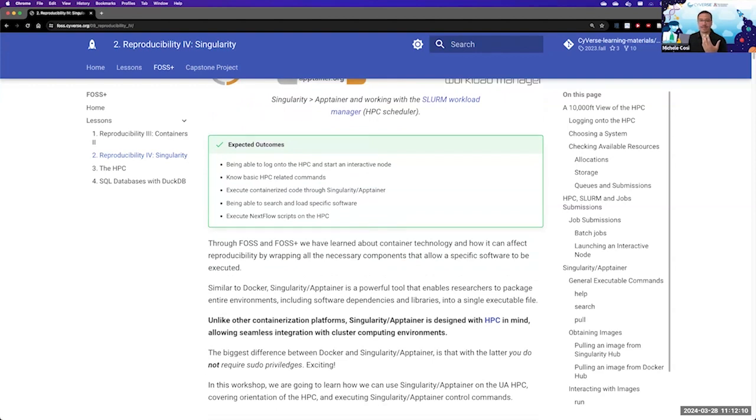First of all, I would like to see a couple of hands go up or a couple of check marks. If you do understand how the HPC works, give me a green check. If you don't know how the HPC works, or haven't used it, give me a red X. All right, I see a lot of reds and some greens. That gives me something to go with.